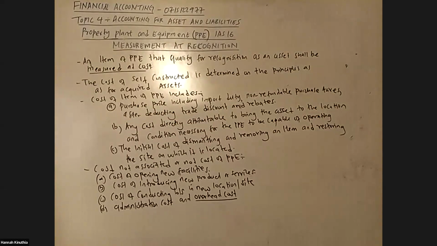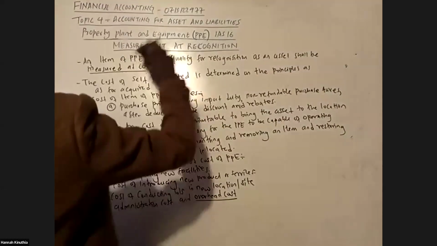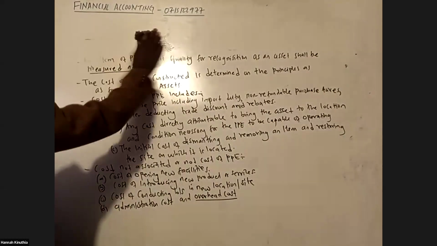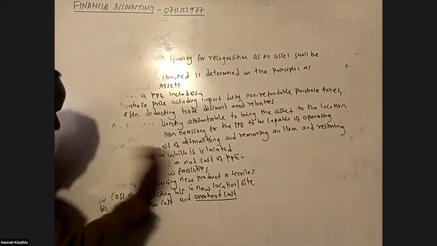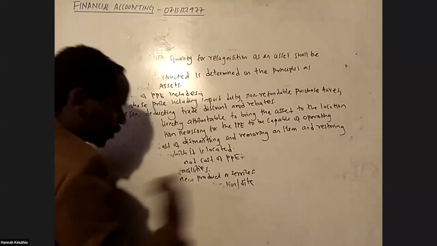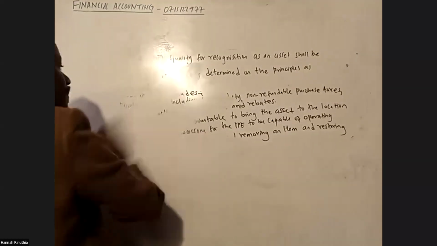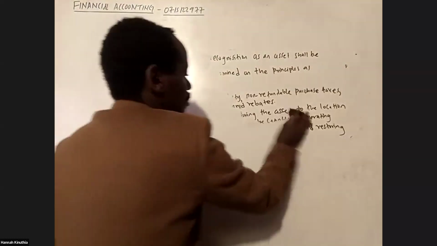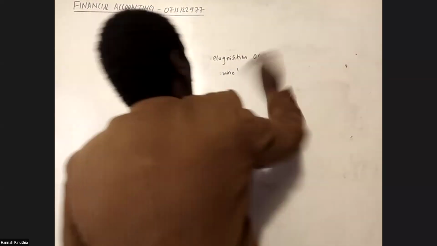So we are starting with non-current assets. We'll start with non-current assets. We are in assets. So remember, we need to talk about all the assets, finish all the assets, and then we can talk about the liabilities, so that we finish this topic. So we have started with non-current assets. And then what we are interested in is the depreciations.